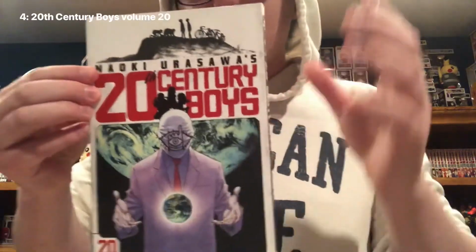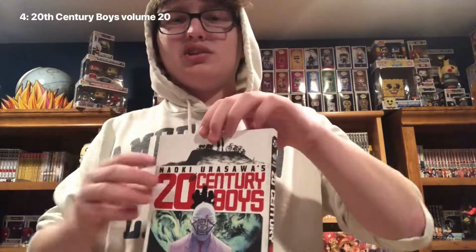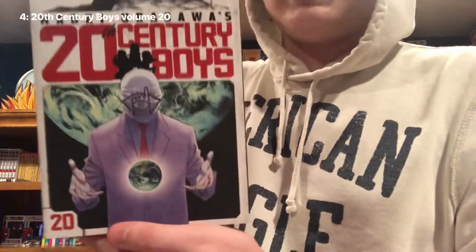I really love the artwork on this cover, and I have to start reading this. I have almost the whole collection in singles, and the only reason is I really don't like the spines of the perfect editions, and my hands, I think I said this in my monthly manga haul, are really small, so I can't really hold omnibuses too well, because after I read a little more than a volume in an omnibus, my hands feel very painful. But volume 20 of 20th Century Boys is definitely in my top 5, and it's a really nicely made cover. So, yeah. On to the top 3.